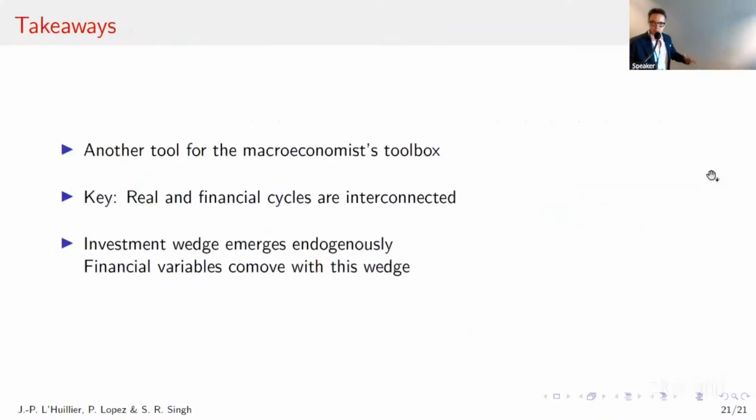So that brings me to the conclusion. We think about this paper as bringing in another tool for the macroeconomics toolbox. The key feature of this tool, this behavioral friction, is that it appears to be quite useful to generate something that has been difficult to generate, basically connecting the real side of the economy and the financial cycle in a way that they're deeply interconnected. So the way it works is the friction implies an investment wedge that takes care of the real side, but at the same time implies these distortions in expectations that generate these financial cycles. And you have a movement between the two. Thank you very much. Let me take questions, please.